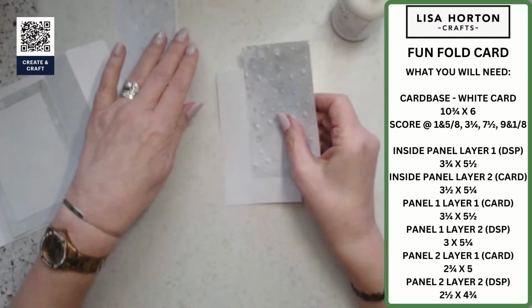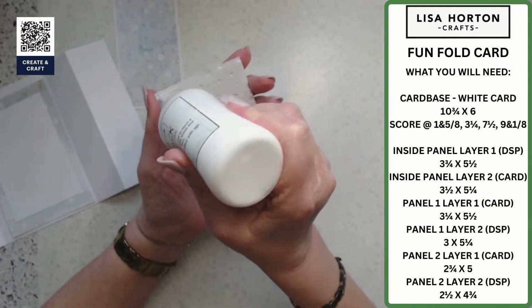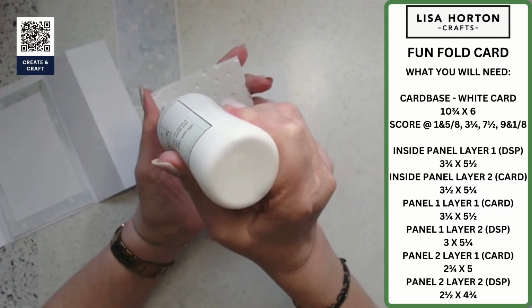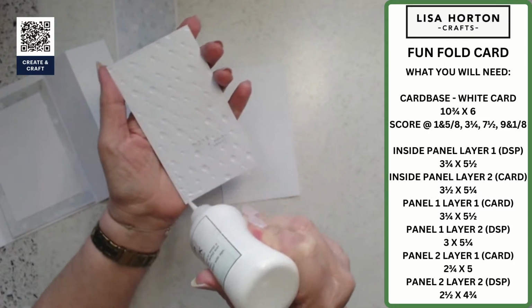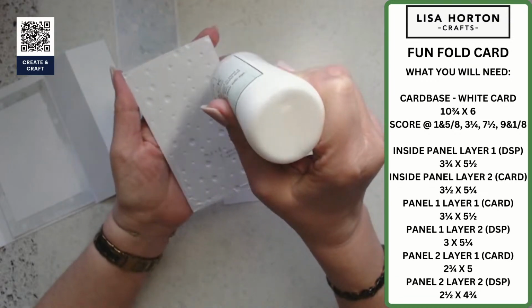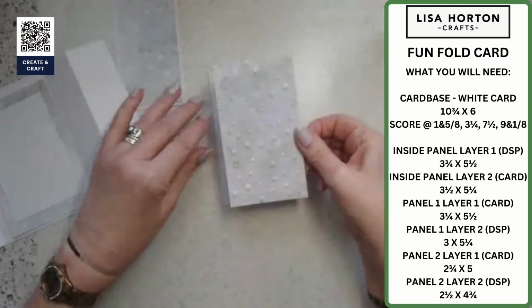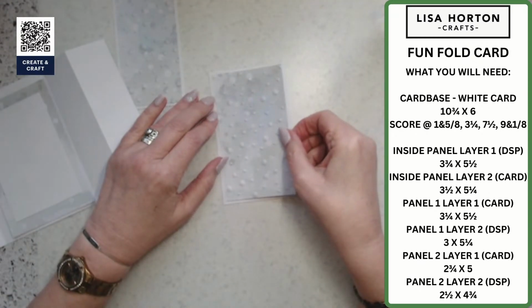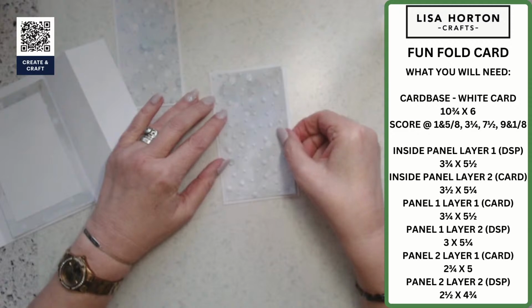As I said, you've got a little bit of wiggle room with that glue if you're not quite centralised, but you won't have an awful lot of time, because it's got such a good grab to it that once it's down, it's down. It's not going to go anywhere, and it's certainly not going to fall apart within 3 weeks of somebody receiving this card. So it's really good glue. Okay, and then that one's going on there. So those are my 2 panels that are going on the front.